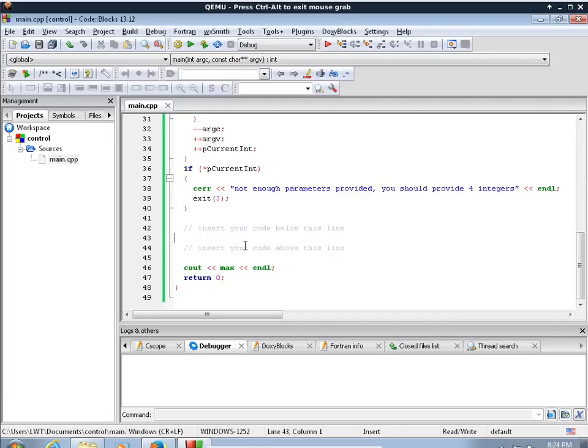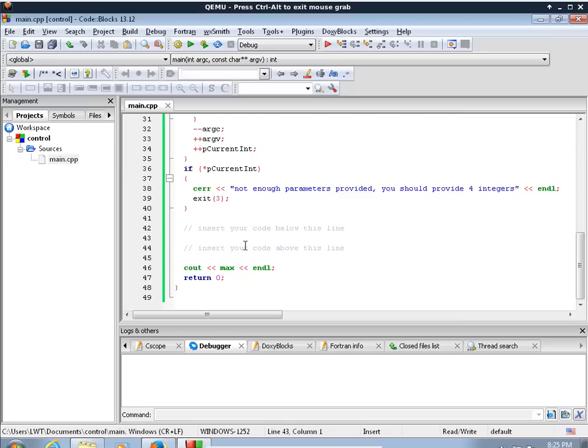Okay. So by the time control gets here, by the time we get to line 42, line 43, 4 variables will be initialized already. Variables W, X, Y, and Z will all be initialized with integers that you specify on the command line.